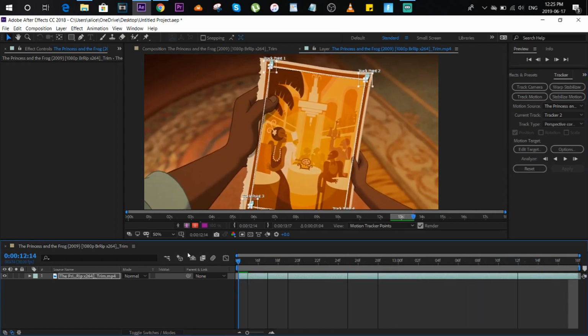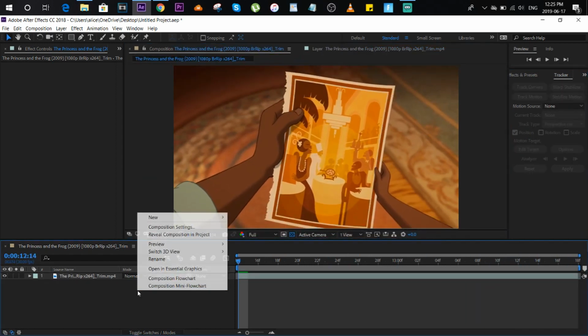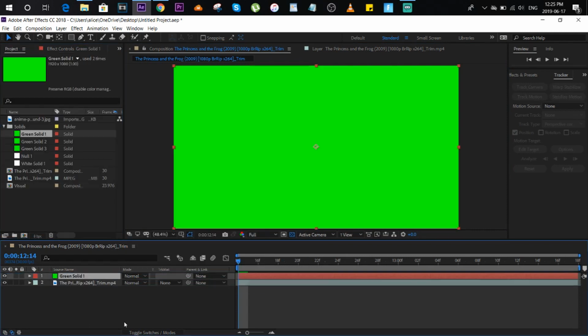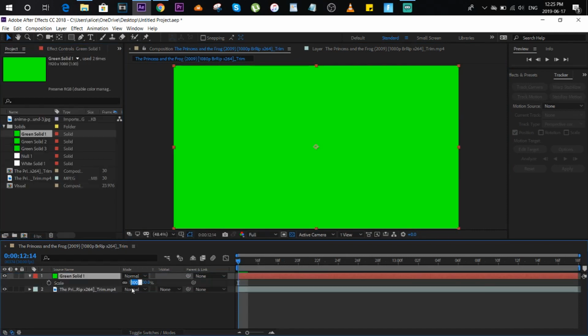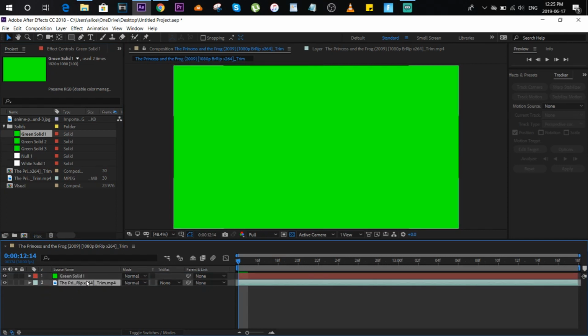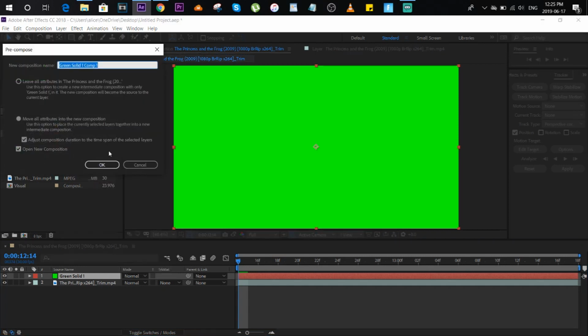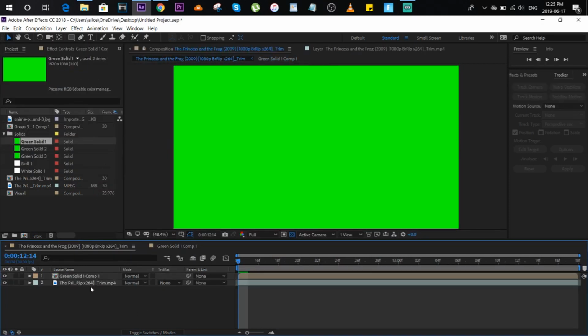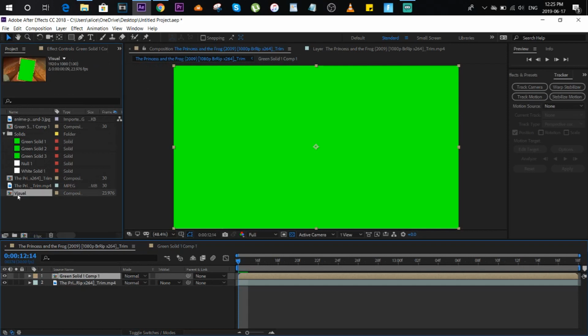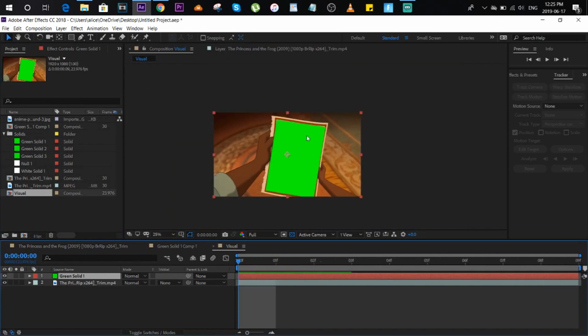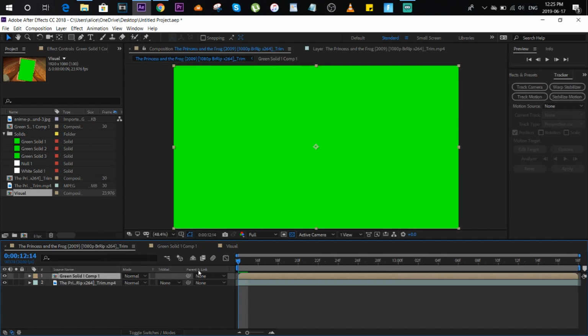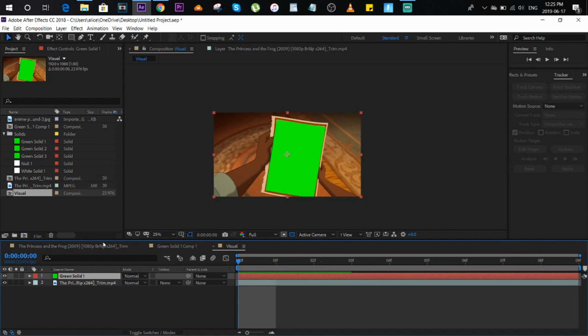All nice and tracked, didn't go out. Beautiful thing. Let me get my green thing back. I'm just going to put my green thing there. And the thing is, before I apply it, I'm actually going to pre-compose the layer. Because, as you can see, it's going to get messed up. So because I still want to have control over adjusting what's being shown on the picture, I want all the tracking data separate from the actual composed image.